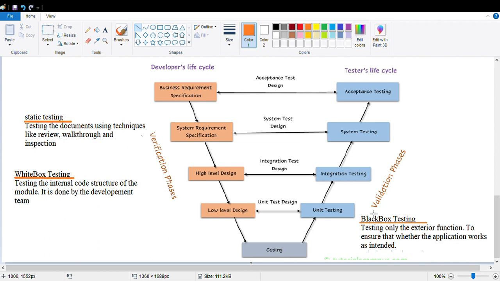Now these phases come under validation phases, and these testings are called dynamic testing. What is dynamic testing? Dynamic testing is testing the actual software. We are not testing the documents. Here we are testing the actual software. So testing the software using techniques like acceptance testing, system testing, integration testing, and unit testing is called dynamic testing.